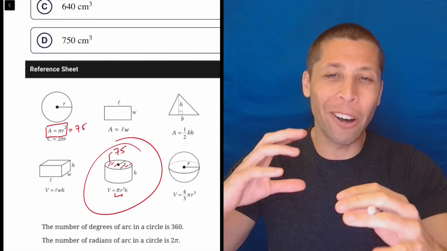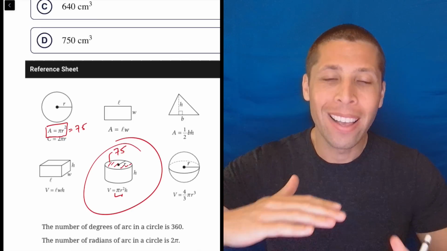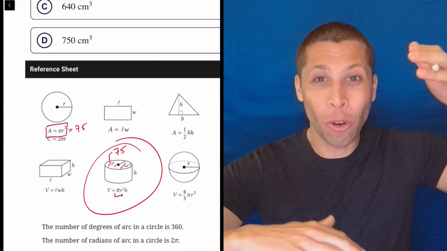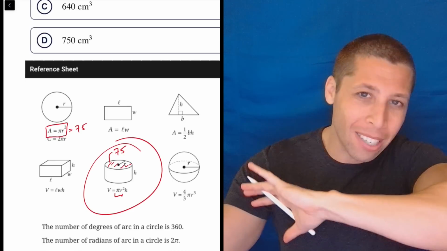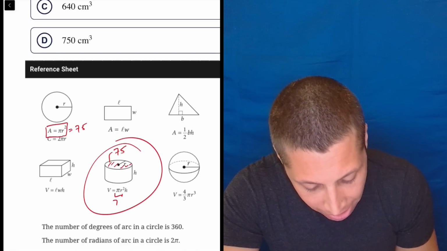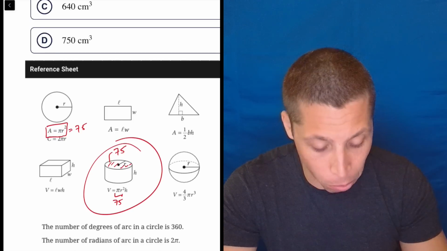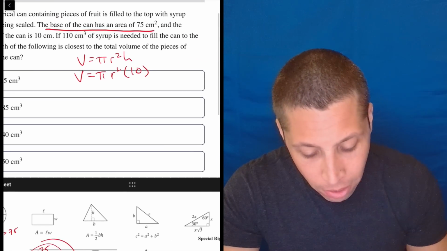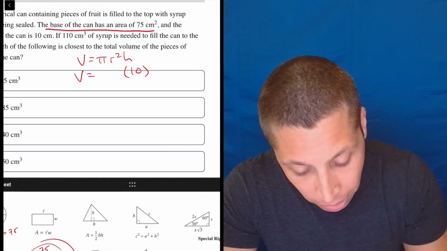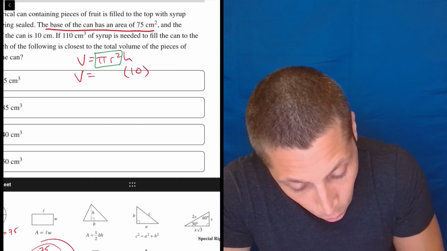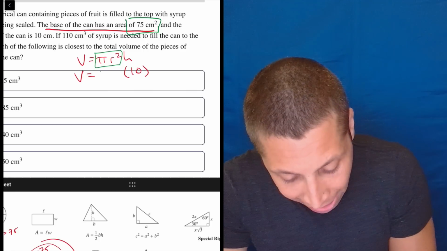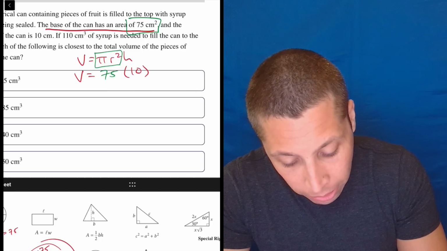It's basically the whole cylinder formula comes down to the area of that circle times the height. So rather than get the radius, we already have what we need. This pi r squared piece is the 75. We're just multiplying that by the height. So rather than deal with an individual radius, let's get rid of all of this. Just to be really clear, this corresponds to this. So that's what's going to pop in there. So now very quickly, we have the volume.